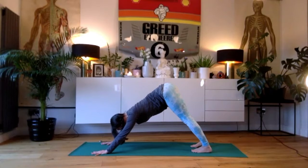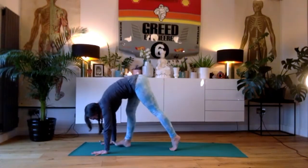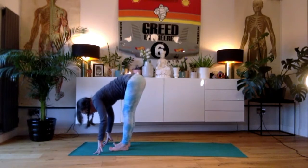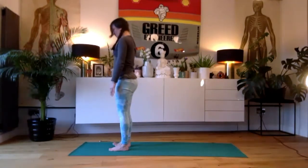Relax the jaw. And allow the body to breathe. And gently either jump, walk forward towards your hands, and either roll up with a nice and long spine, come up into your standing position.